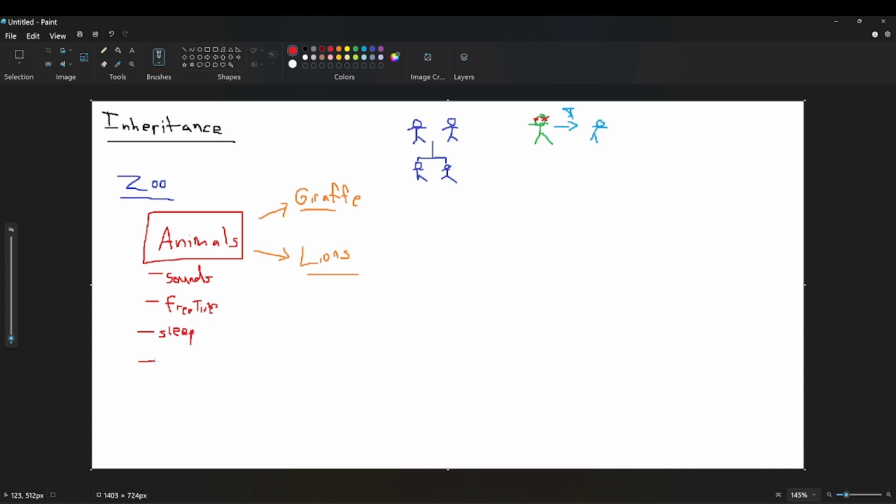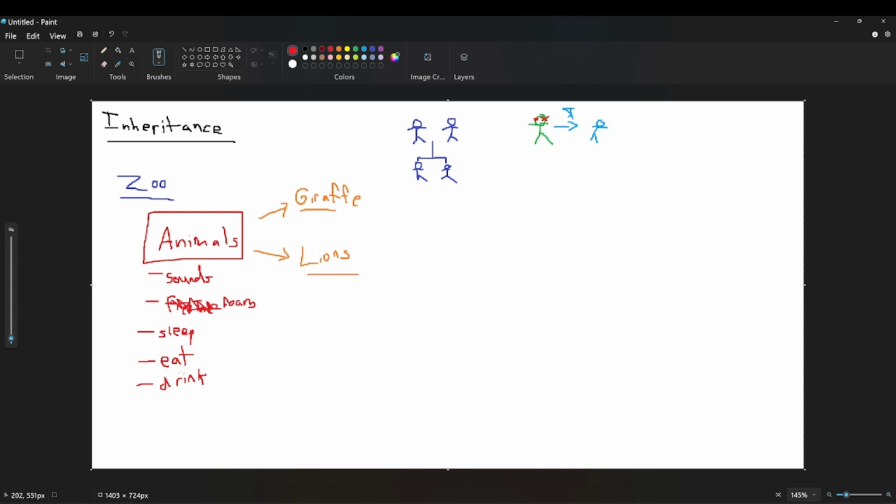They'll also eat. So they make sounds, they have some free time, so maybe they roam around. I guess I could call that roam. So they could roam around, they could sleep, they could eat, they could drink.